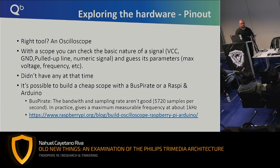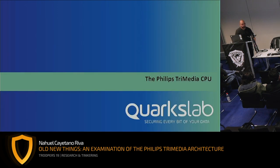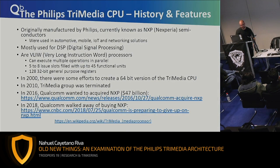So I started to look at the CPU itself to see if I could find any good thing that allowed me to continue with the previous steps I was doing, and finally to get inside the camera.